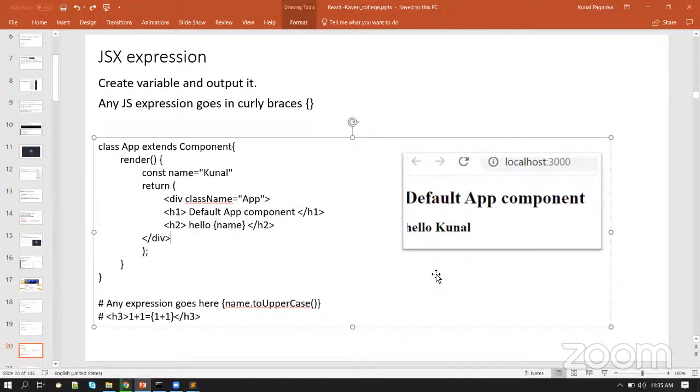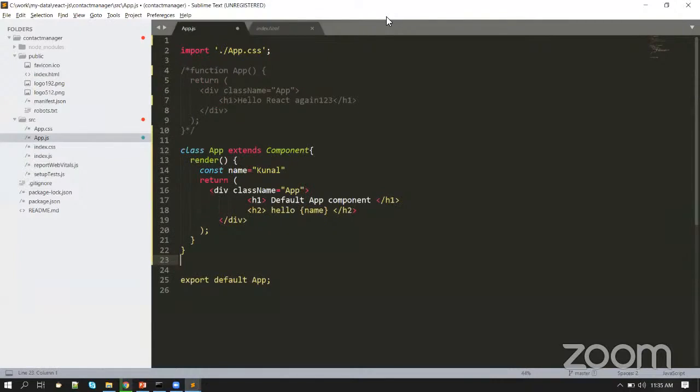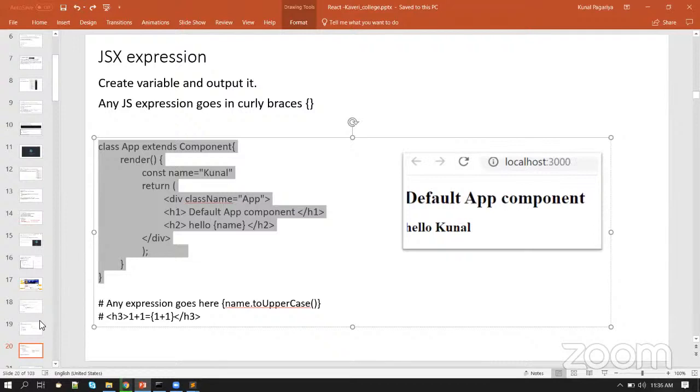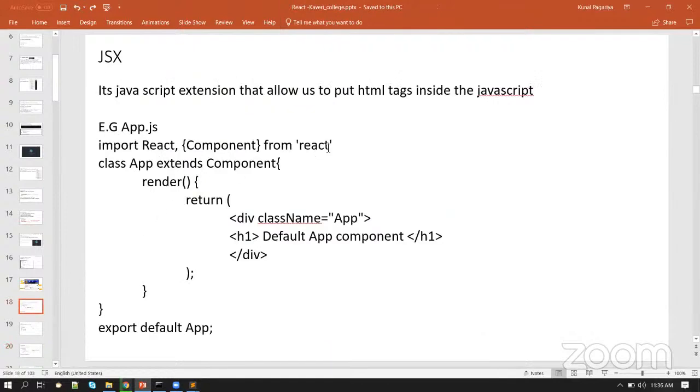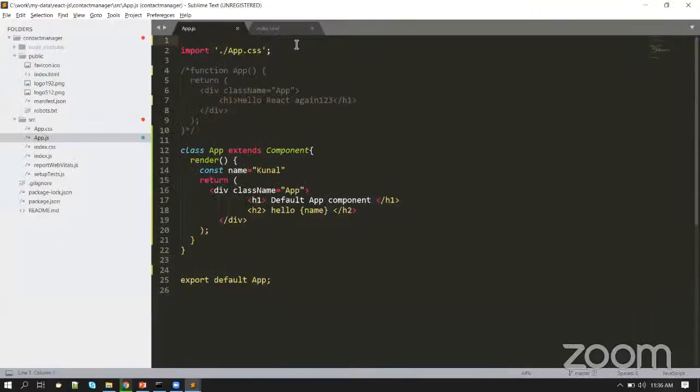Now let's do this practically. I'll go here. Let me copy this class. Then instead of function, now I'll comment this out. Now I'll write the class based component, class App extends Component. I need import here. Wait, first I'll write it and then I'll give the code to you. Okay, so class App extends Component, render.